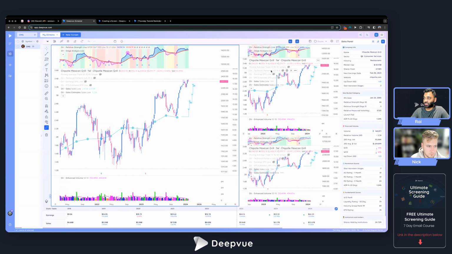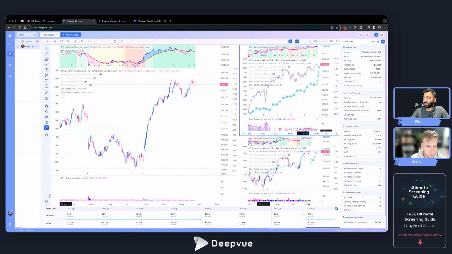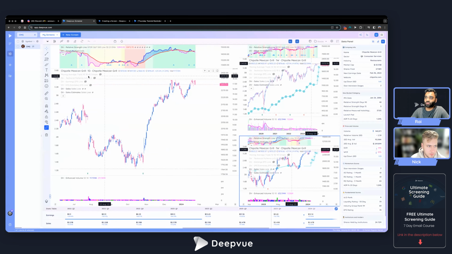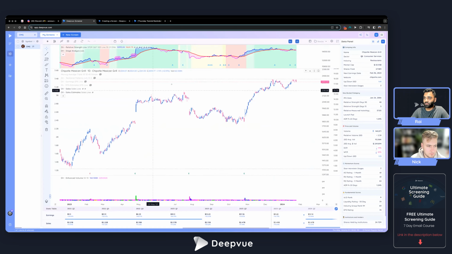They'll have a 3-chart setup where the daily will be right here. The weekly will show them kind of the staircase view of how things are acting. And then they can have a shorter term time frame. But that's for another time. Let's just focus on this for now.